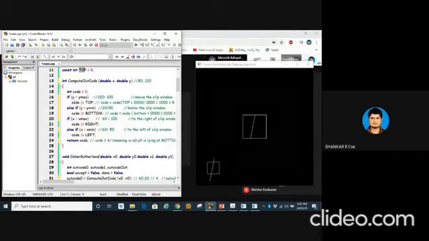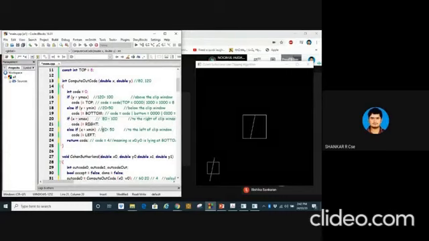Similarly, we'll check if y is greater than y max. Since the condition is satisfied here, control will never go to the else. And since this is just an if, it will go here and check what is x. x is 80, greater than 100? No. Since that is not satisfied, I'll check here.